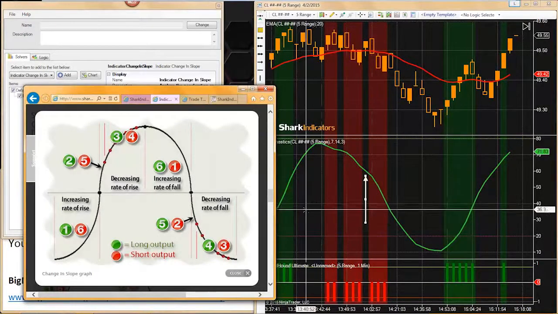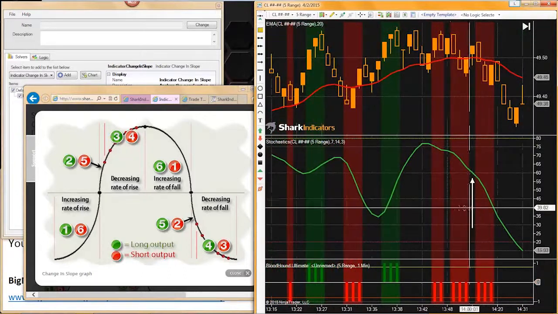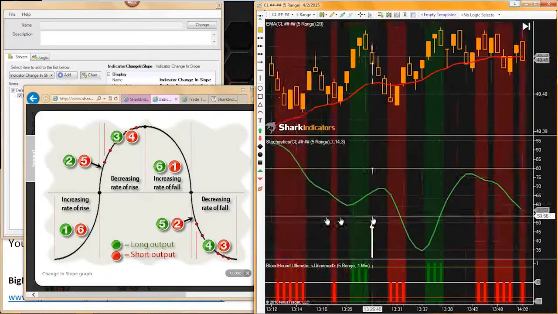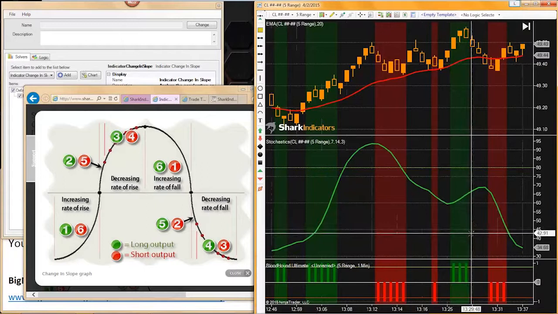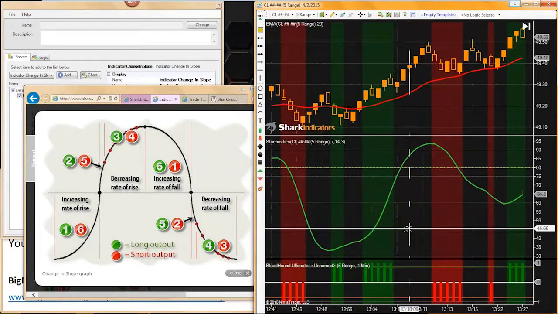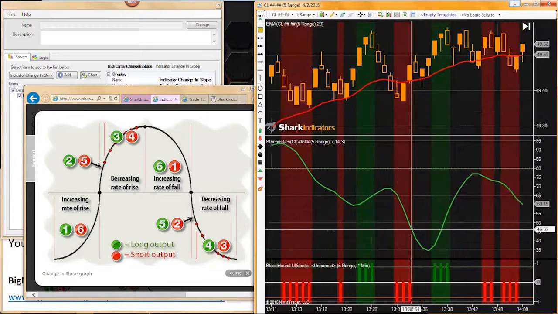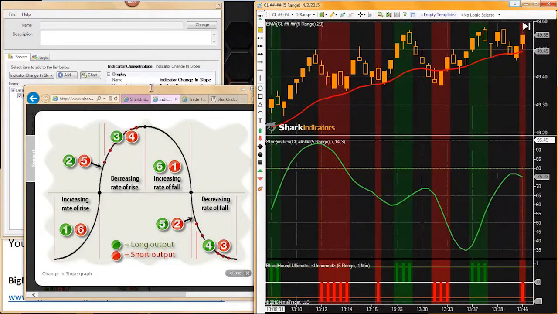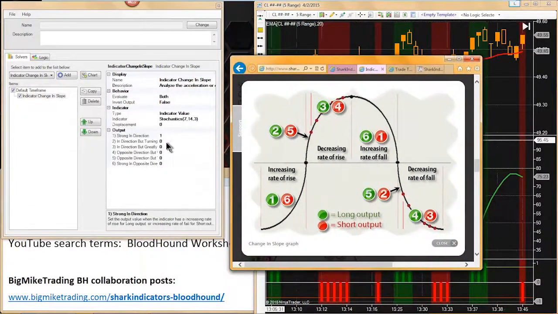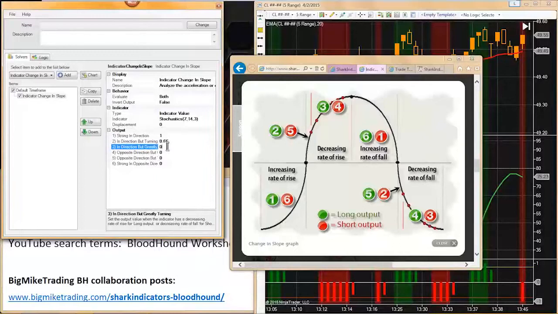So let's look at the long side. Let me switch over to the long side here, and let me find an area, and let me put some values in here. So I'm going to put 0.66, which is what was in there before, and 0.33. Right, so I'm putting 0.66 in 2 and 0.33 in 3.